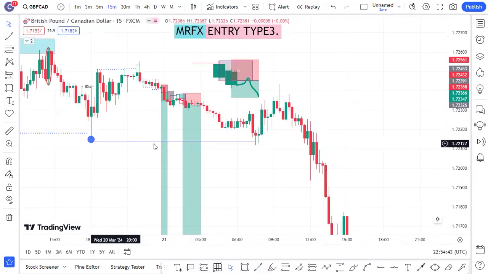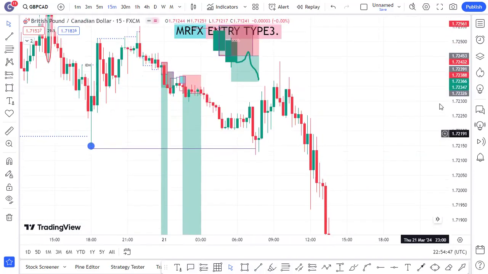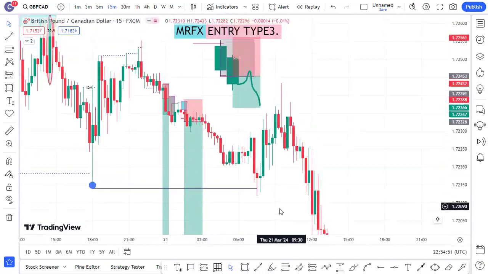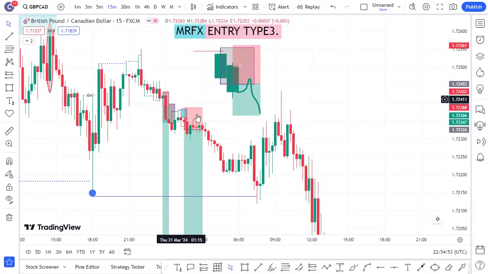Once this low is broken here, you move all the entries' stops to your break even. You can see right here, once your break even was hit, the market broke here, came back and collected all the money here, but at least you closed at break even. So what do you do?